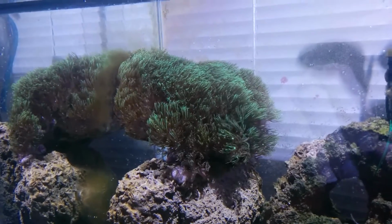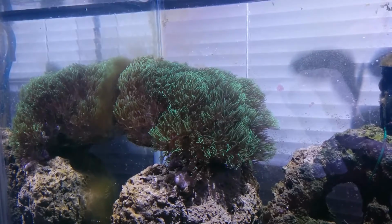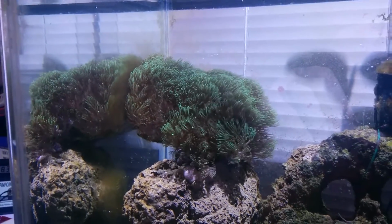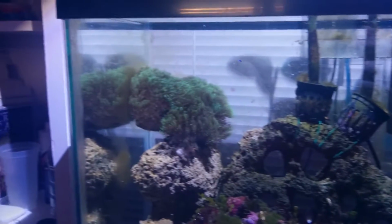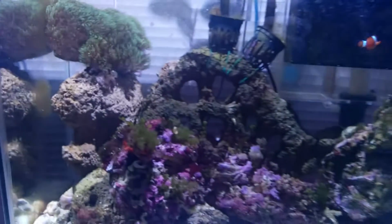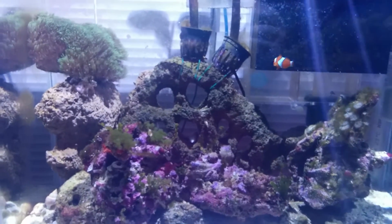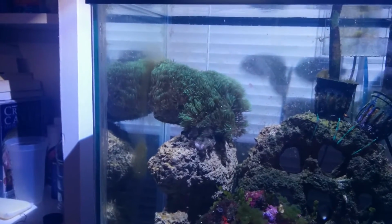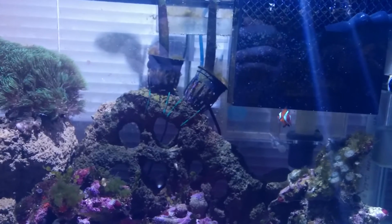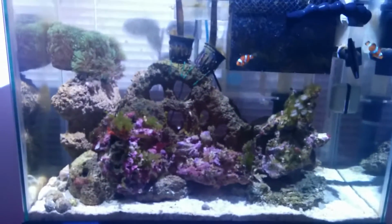I bought that instead of a big anemone for the clownfish to host, as they call it. Because the anemone in this small of a tank, which right now is a 20-gallon on the upper part here, and then an 18-gallon down here in the sump, the anemone moves around, and I didn't want it to. I wanted it to stay there on the left, so they'd have a place to hide and feel safe. So, anyways, that's enough of an update.